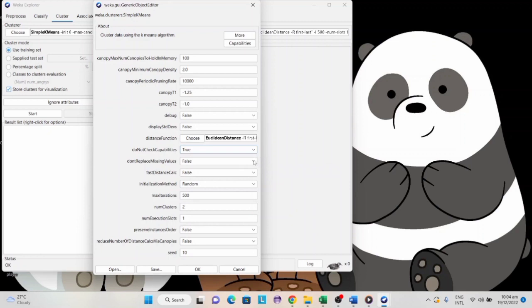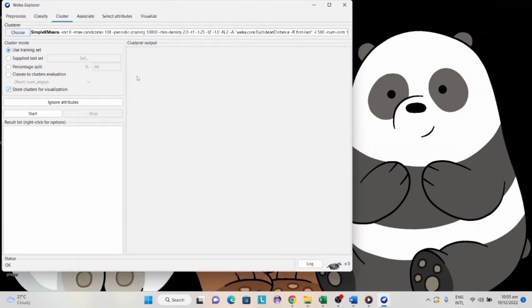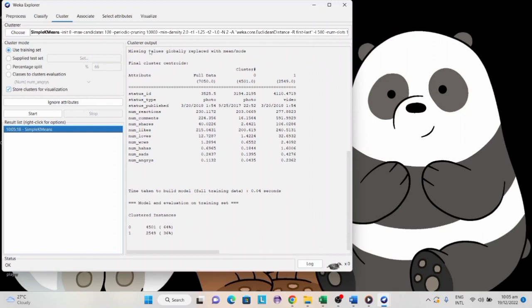If we want to replace missing values, we are going to set it as true. But changing the settings depends on the result that you want for your process or dataset. When you finish changing the settings, click the Start button to display your result.